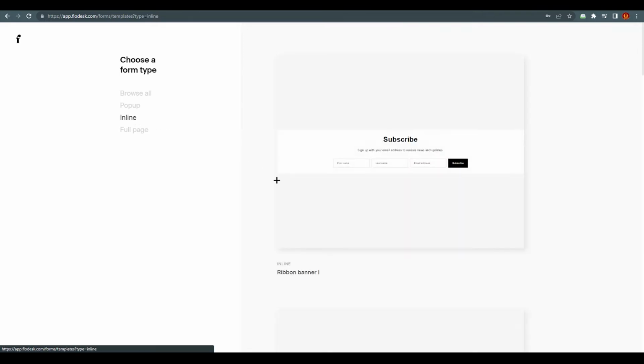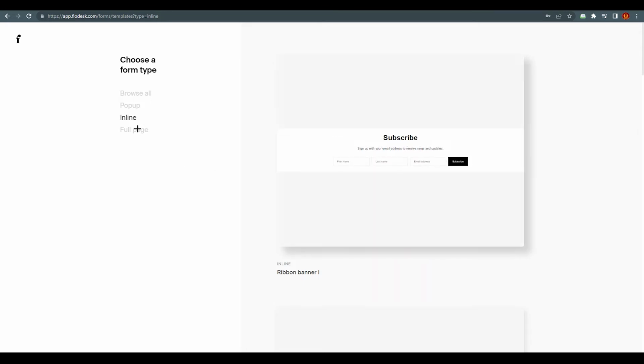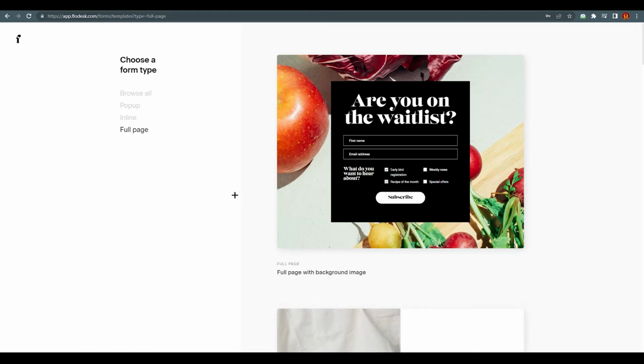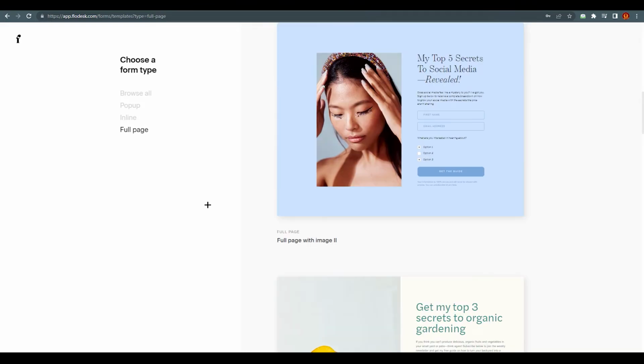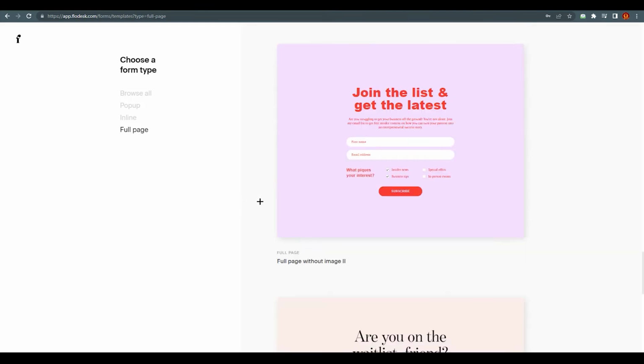And with inline, if you go to some of the ResearchGate or academic websites, you will find that this inline was covering the whole article beneath. So you need to just fill in your information, then they can show you the whole article. So this is what inline is. And full page is like if someone's going to access your website, this full page will come first, and then it will go further. So I'm going with the full page right now.